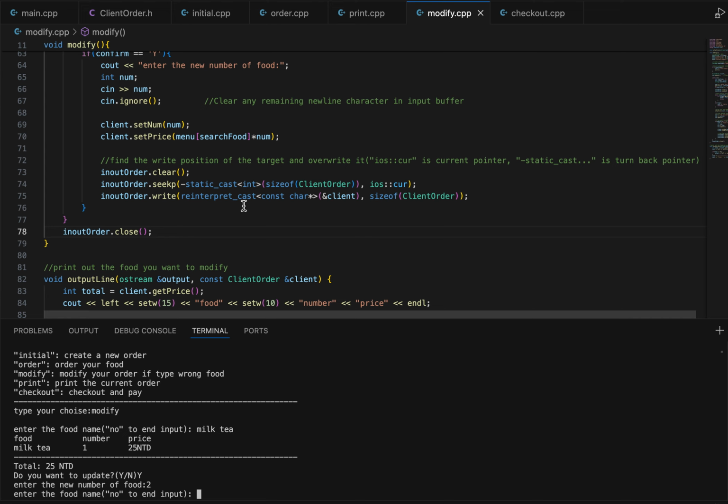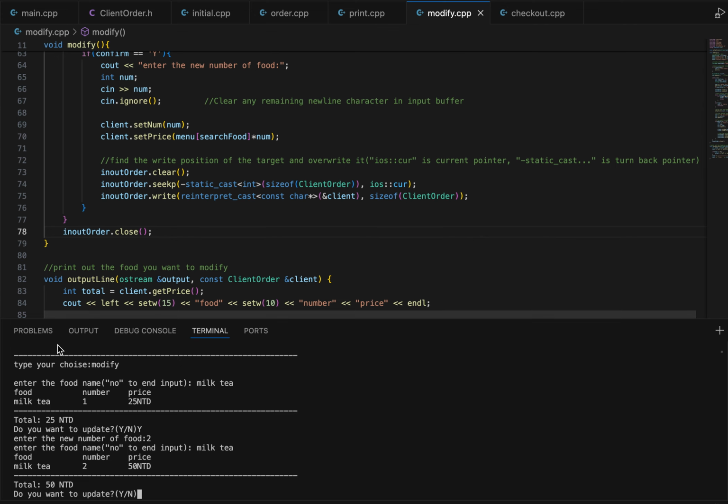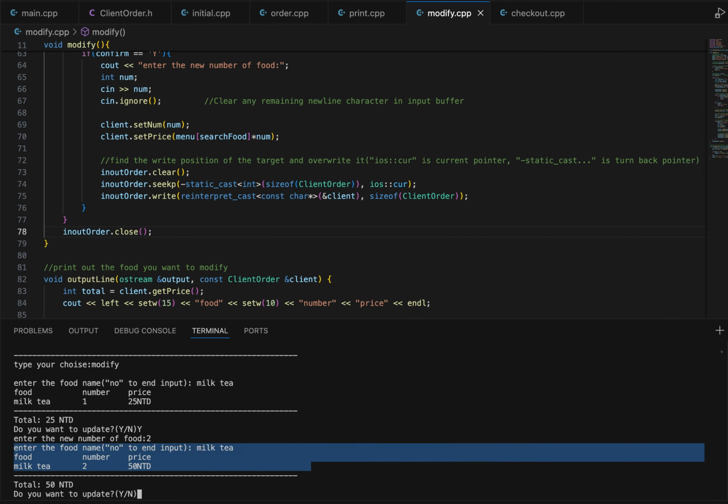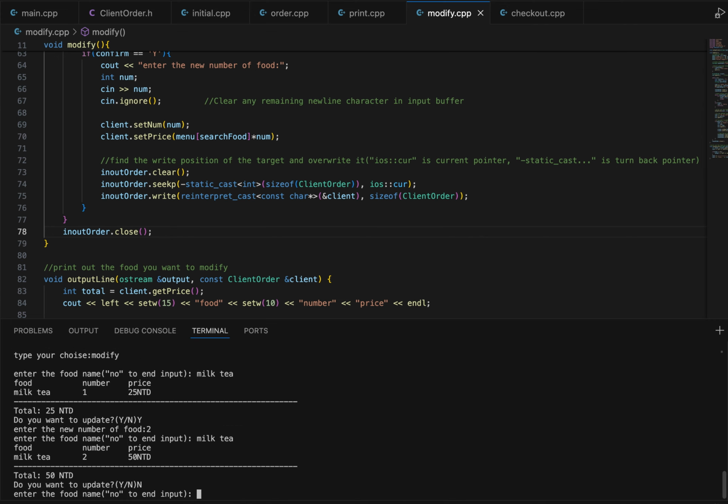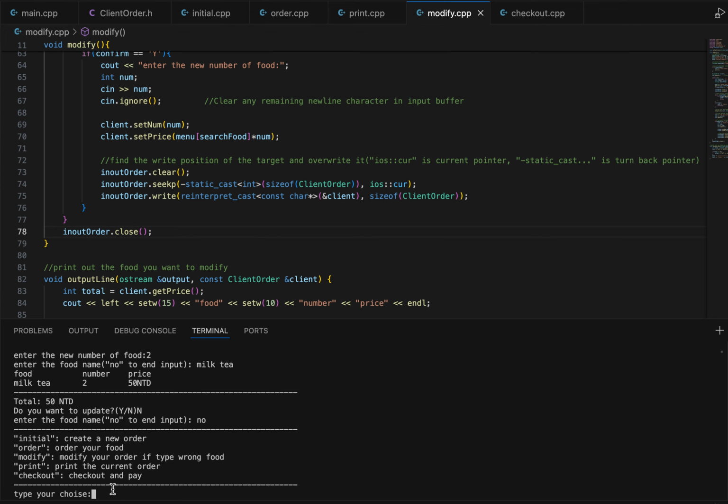If we want to check milk tea again, yes, actually we successfully got the new number of food, that is 2. If we don't want to update, we press no. And if you don't want to modify anymore, you can type no. Okay, you have successfully completed the modification.